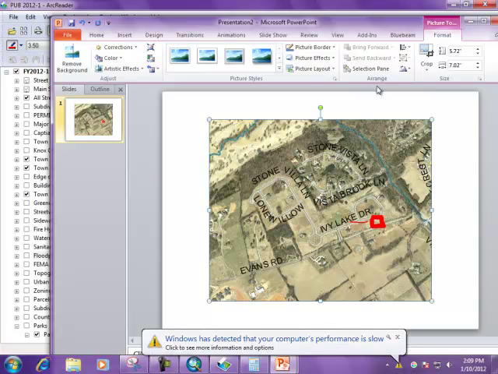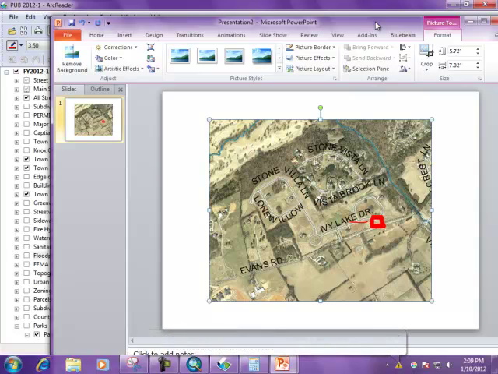The only negative about that is you can only save it as a bitmap, whereas if you're using the snipping tool, you can save it as a JPEG, TIFF, and so on. So you may have a condition where you have to save it as a certain type, you may not. Okay, so that's the other option there.